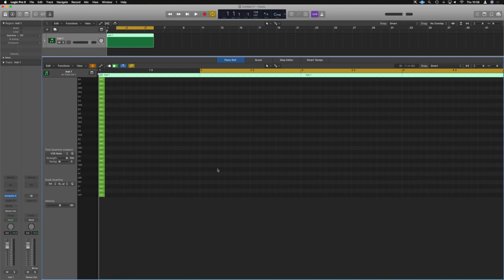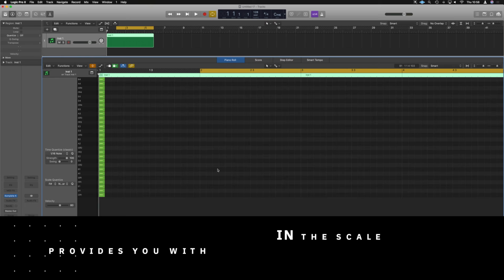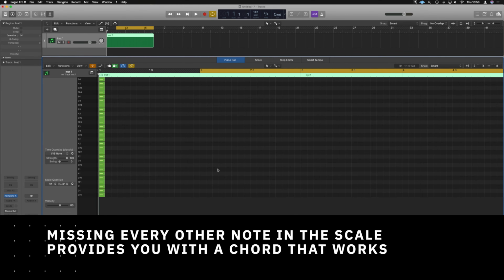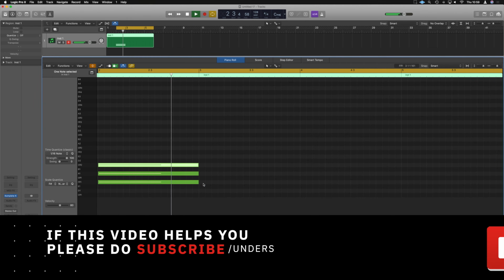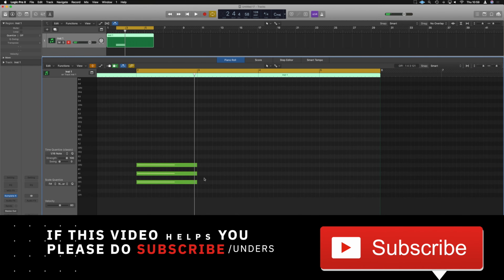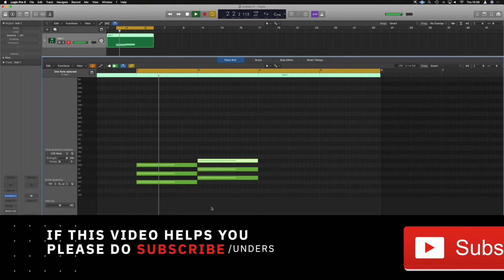Now you're thinking, okay, but I don't really know my chords in this kind of scale. Well, really simple now, because we've condensed everything down. As long as you miss every other note, you're always going to build something like a triad up. So if we were to start, say here, F sharp 1, and we skip every other note, we're going to get a triad. So we can very easily start building up different triads just by missing every other note, right?